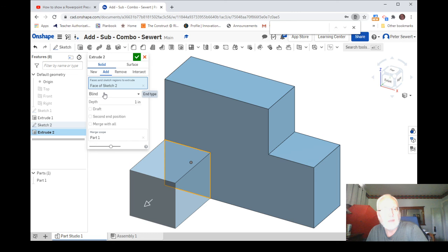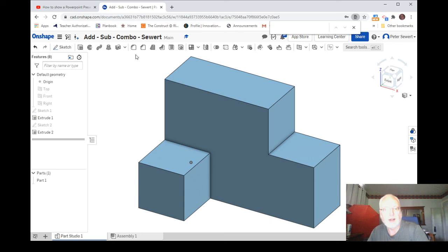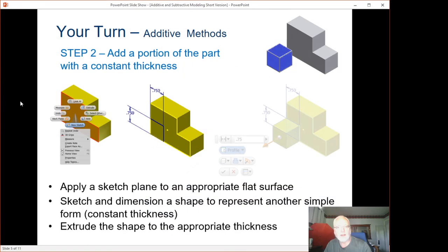This is going to be a blind extrusion, and the depth is going to be 0.75. And then I'm going to green check mark. So that, I believe, is the end of that part. Double check. Yep, that's it.